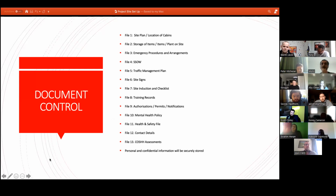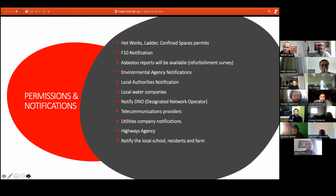Okay, so document control. We have our own document controller, Cassandra. She will keep and transmit all electronic copies of documents to you as the client and keep a record of that. However, on site, if you're old school like me, you like to have hard copies that are signed. So we will keep a lockable filing cabinet on the site, and on that cabinet there will be an index identical to what you can see in front of you. Each file binder will have the same number with the details of what's stored in that file. So if we want to get access to those files, we just refer to that document.